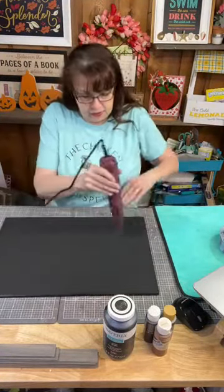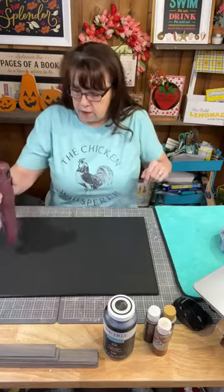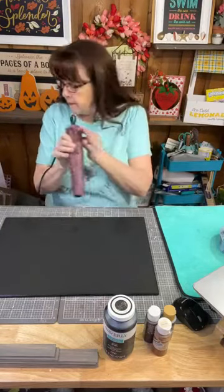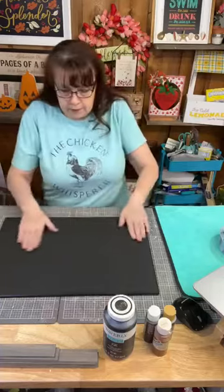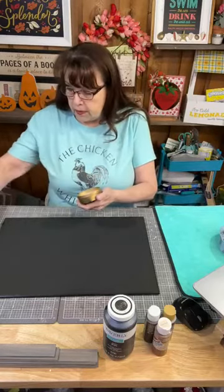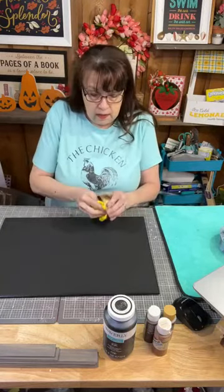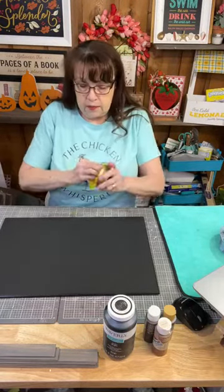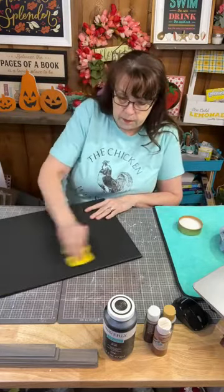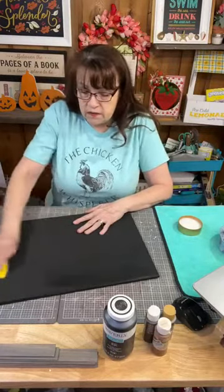Okay, so I think that is dry. Just want to make sure. Okay, dry. Now, because we painted paint on a wooden surface, we are going to wax this. I don't want my sticky transfer to pull the paint up when I pull the transfer up. So I'm going to take some of my surface wax. It's clear paste wax. And I'm going to completely put it all over this surface, because we are going to put that chicken wire all over the background.